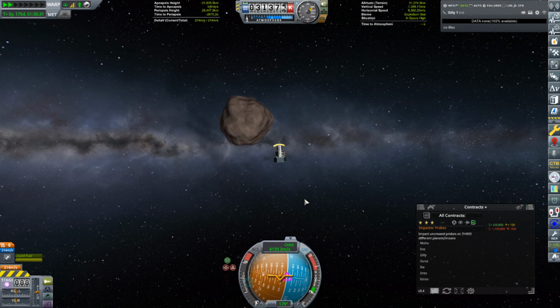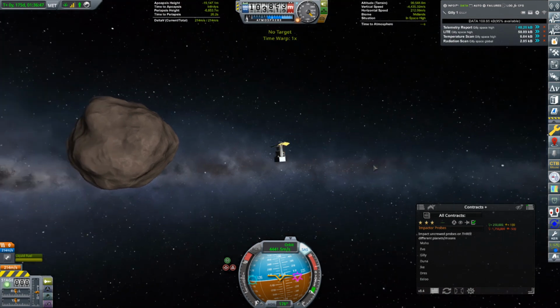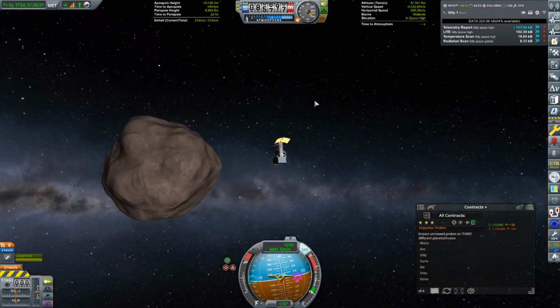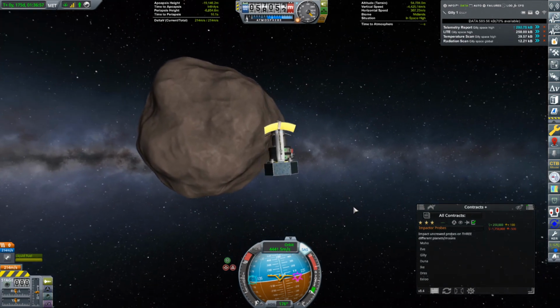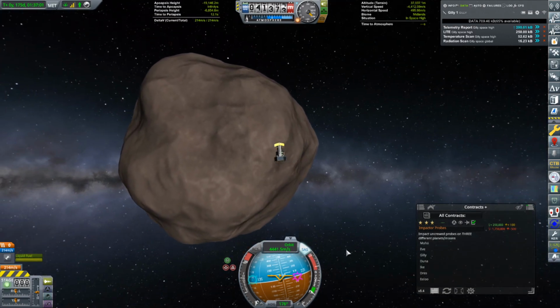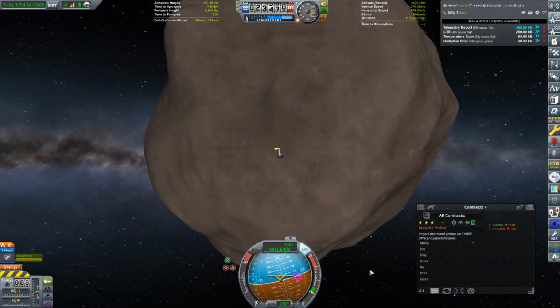Alright, I guess we'll be going to Moho sometime. Okay, I'm waiting for... We're still not in Gilly. There it is. So we're now in Gilly's SOI. Oh, we're going to be hitting Gilly very soon. 20 seconds to periapsis. So we're not going to get much of this away, but this has at least got to count for an impact. We're hitting it at 4.4 kilometers per second, so we're going to make ourselves a little crater here.